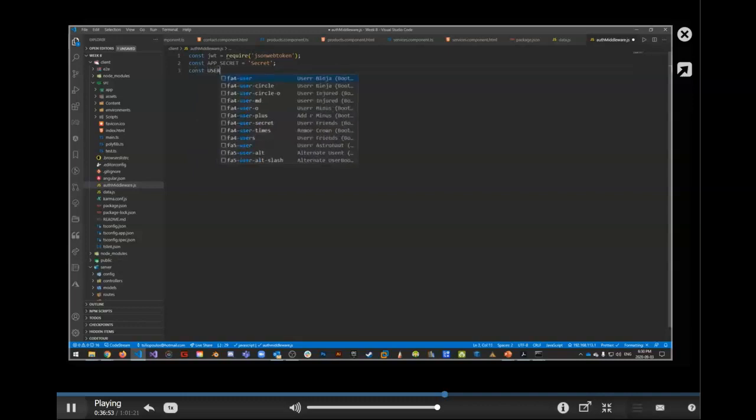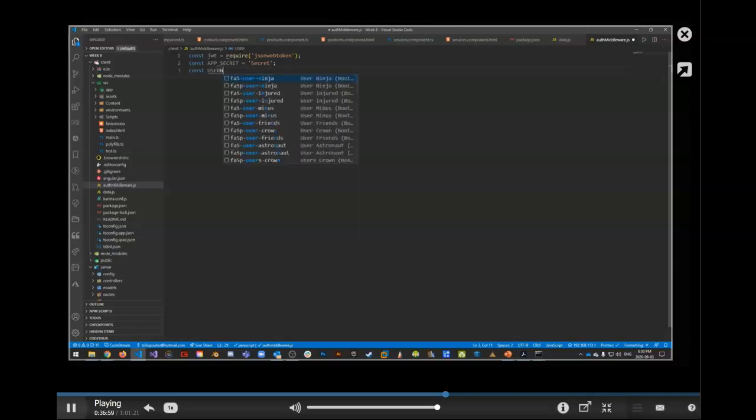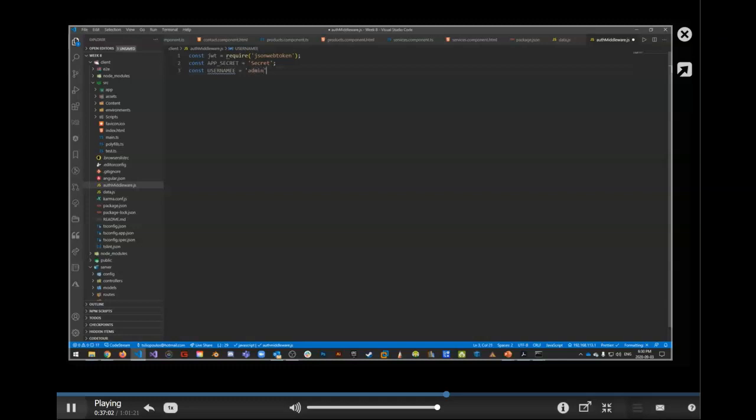And const username is equal to admin. We know that that is the username. And const password, that's going to equal 123456. Okay, that's going to be the password.